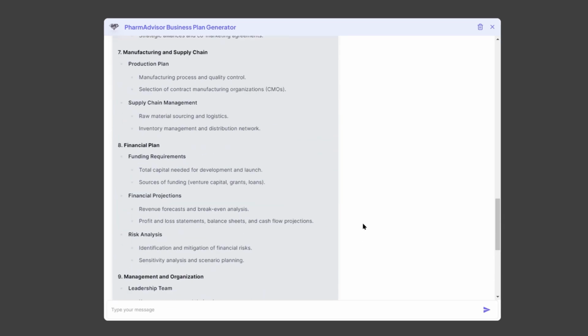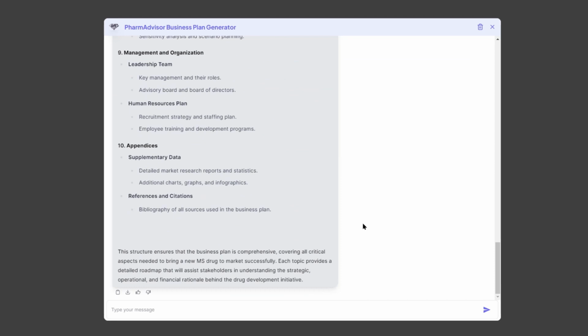And here we have the topics that we'll review and use in our business plan analysis. I noticed one thing here, that there was no reference to NICE, the agency that can approve these drugs for use by the NHS.